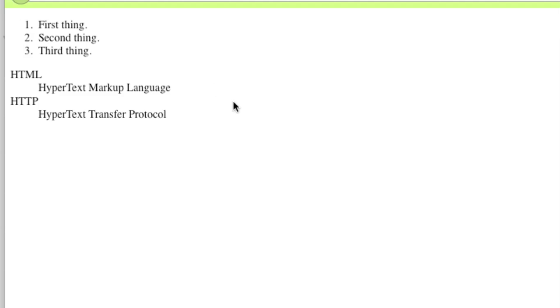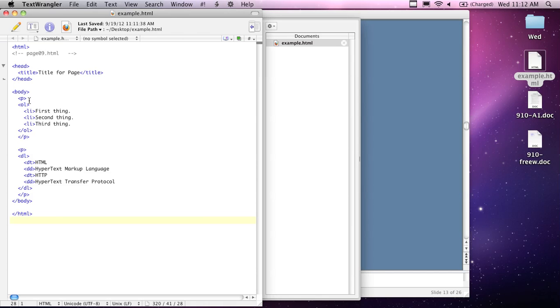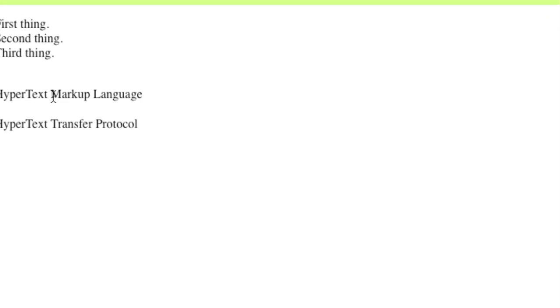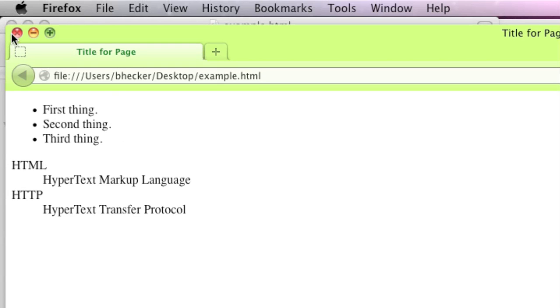In order to easily put one in, we can just change it. So we can go like this, and change the O to a U. Now we have bullets in here automatically. So I changed the O to a U. Instead of OL for ordered list, I changed it to unordered list, UL. So now I have bullets in here. This is what you're doing for the assignment, by the way. You're just going to come up with your own stuff.